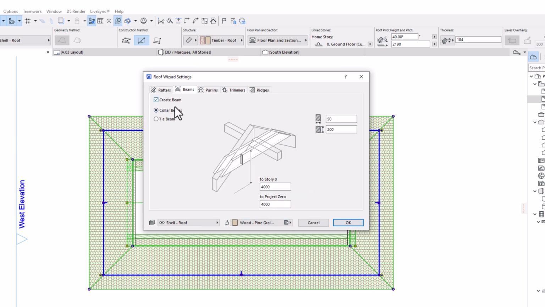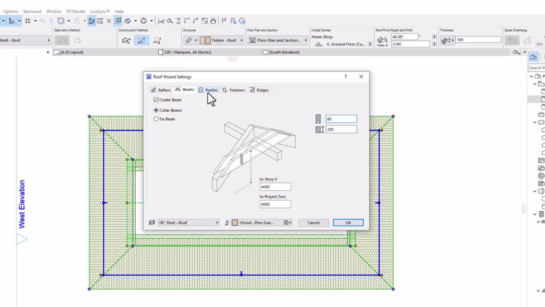Also make sure the create beam box has been checked. You have two options to choose from. We have color beams and type beams. On the type beams, this is the graphic that you would get in terms of your truss, but I would like to remain under the color beams. And then these are the dimensions for the color beams. In this case, I would set it also to be 60 by 200, depending on your settings as well.